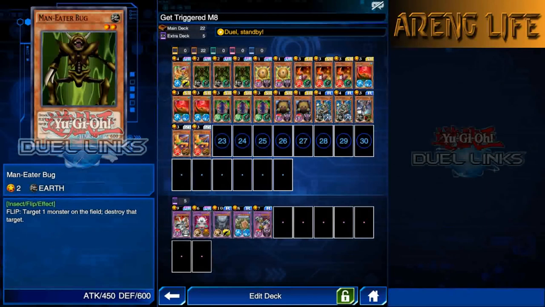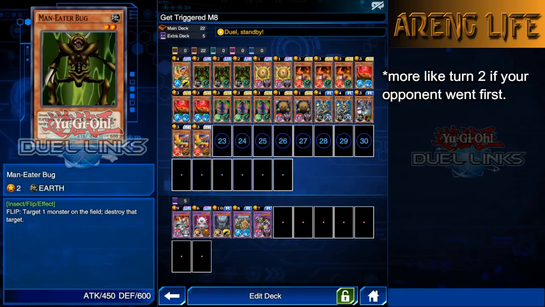Next card we're looking at is Man-Eater Bug. This card is kind of an MVP in this deck. You basically set them, they attack into them, and you get to choose the card that you want to destroy. It's pretty cheeky and it's pretty hilarious. It's a pretty good thing to set first turn, and I really like this card.